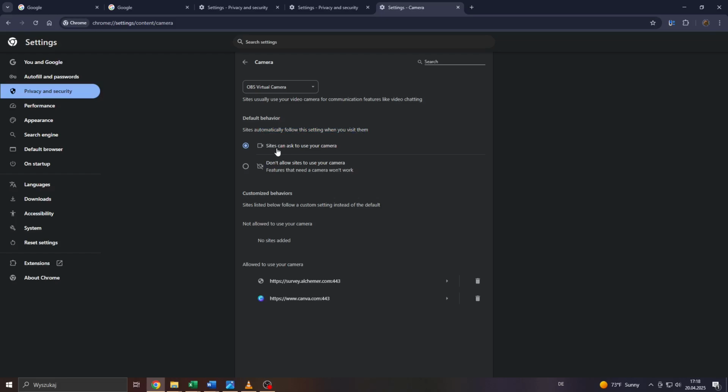Also, guys, what you will need to do is make sure that your camera you're currently using is selected here at the top. So click on that arrow down icon and check if that's the case. If that's not the case, simply select it from that drop-down menu, like your webcam, for example. And here at the bottom of that list, you will see all websites you have already given the permission to use and access your camera, like, for example, the previously mentioned Canva video editor.